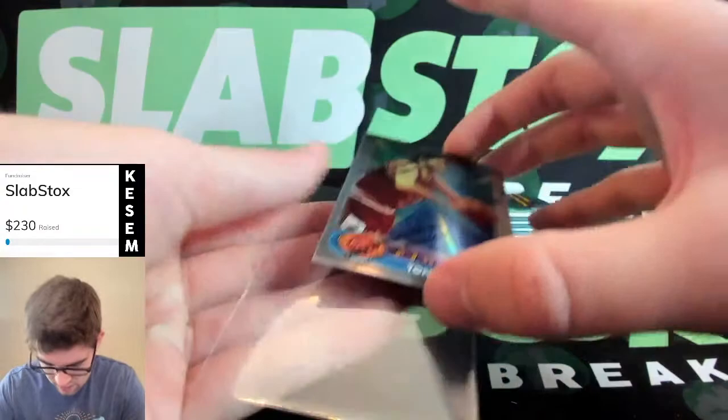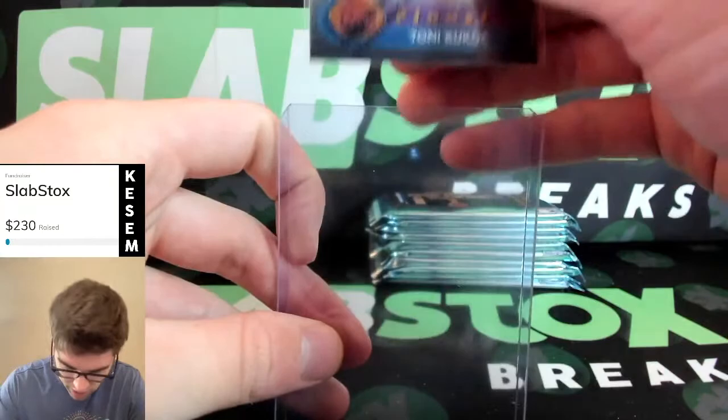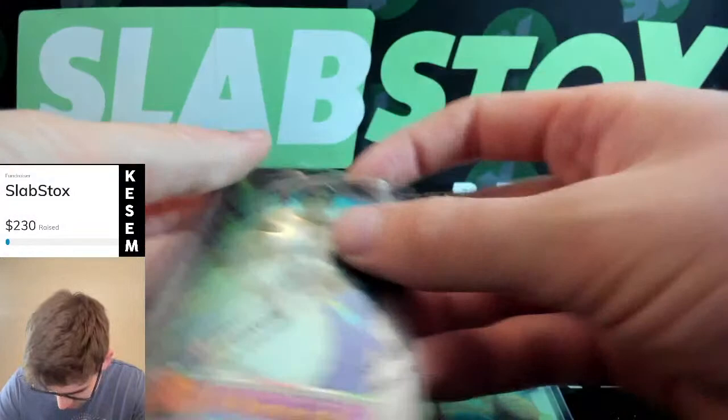I always remember in 2K, if you go to custom build your jump shot for your 2K player, he would shoot it with one hand if you selected the Kevin Duckworth shot. And I remember my brother would always pick Kevin Duckworth's shooting form because he'd shoot it with one hand no matter where on the court.